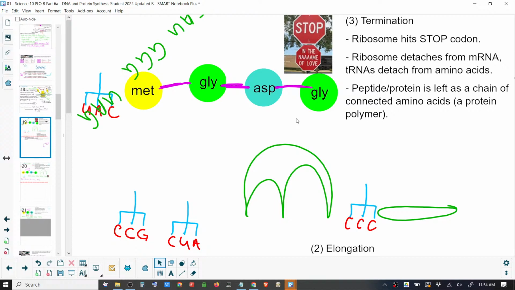Next day, we're going to do an activity involving scissors and pieces of paper. And you're going to mimic this translation. And then when you're done, I'd like you to try the folding game. If you have it pre-installed, it will just make that a little bit easier. Does that make sense? Okay?